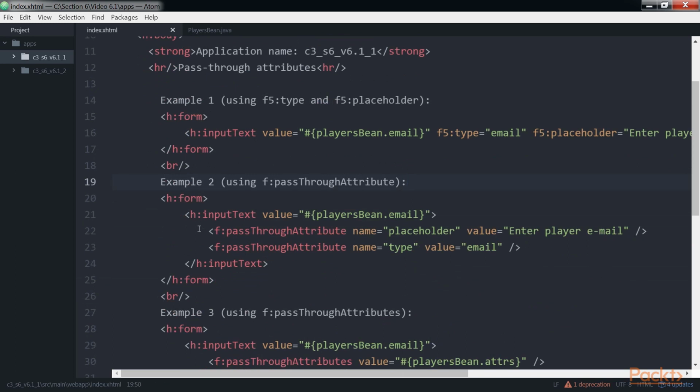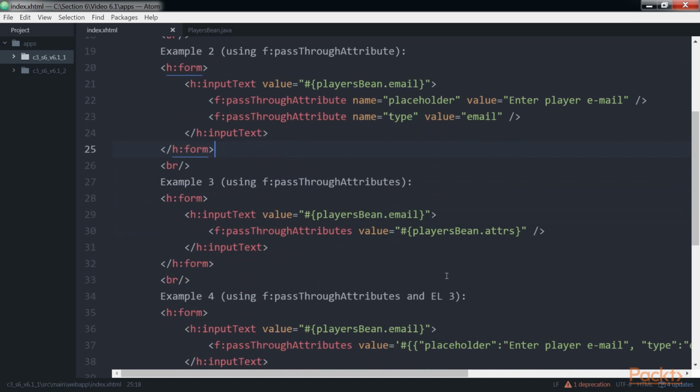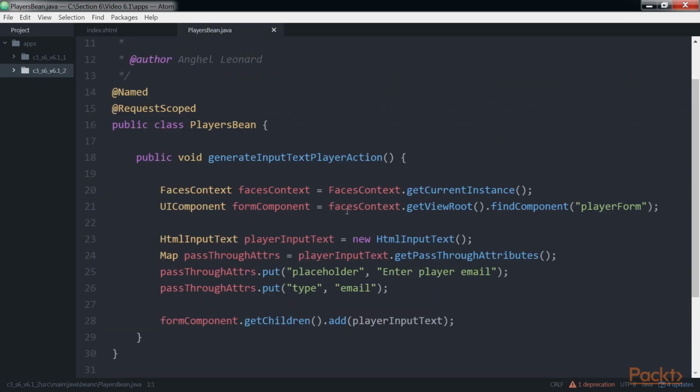The second approach consists in using the pass-through attribute tag nested in the input text tag. This time, we use the pass-through attribute tag to specify the name and the value of a pass-through attribute. We need one tag per pass-through attribute.